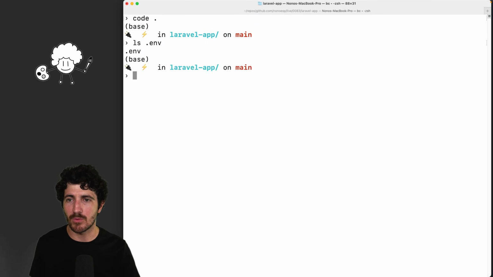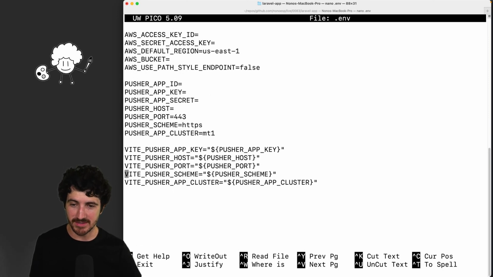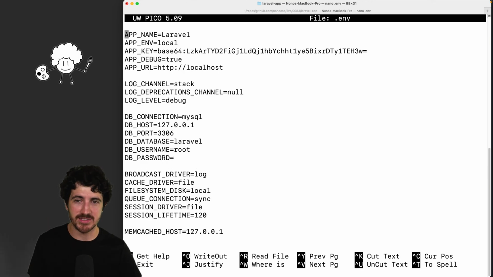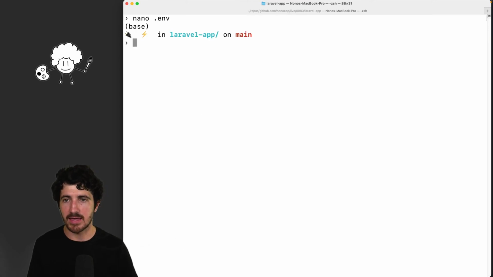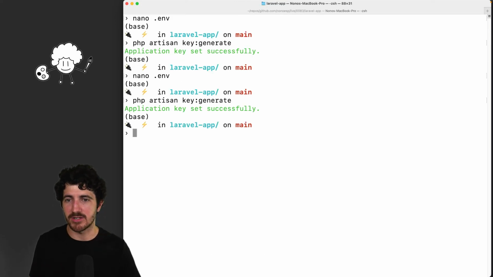And we see that we have the .env file, right? An .env file has your environment configuration variables. These are secrets, so don't show them online. But this is just a stub, something that was created right now. This key shouldn't be shown either, and even if I were to remove it, I can run php artisan key:generate, and that will regenerate it, right? So now we get a new one. All right, we can regenerate again.